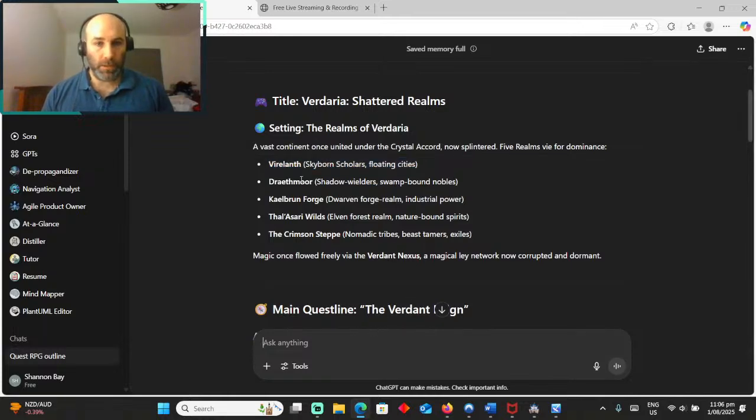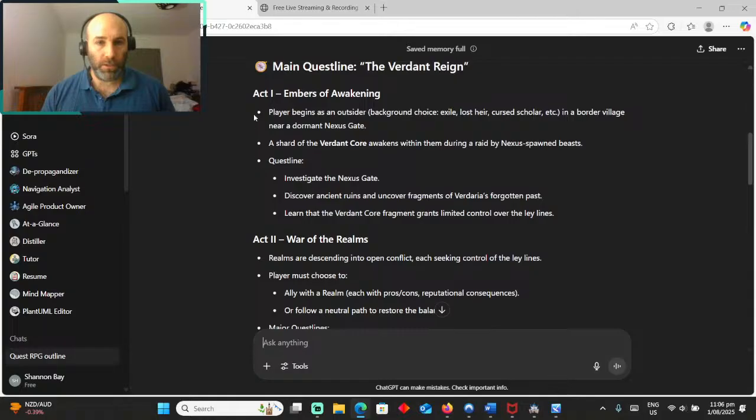Okay, so main quest line, Embers of Awakening. Players begins as an outsider. Background choice, exile, lost ear, cursed scholar, in a border village near a dormant nexus gate.